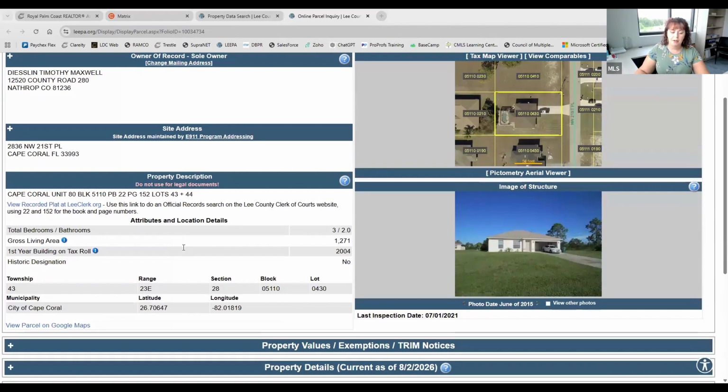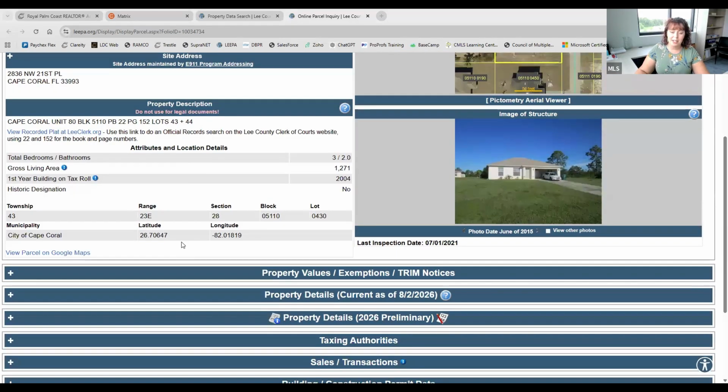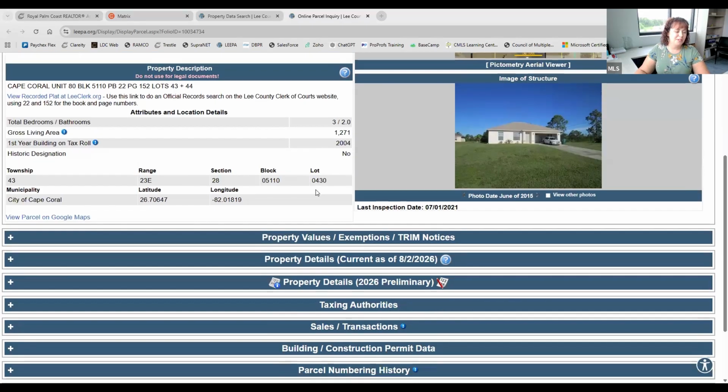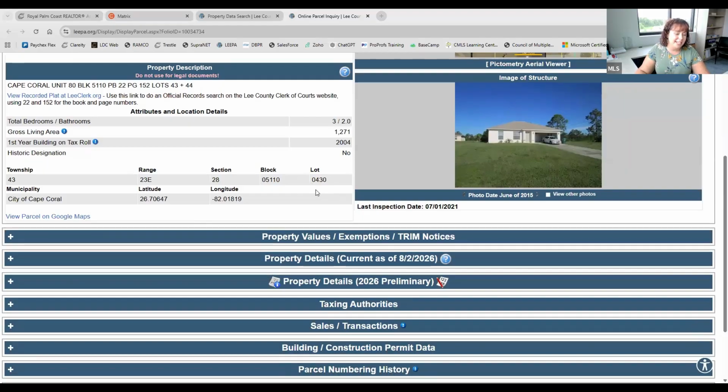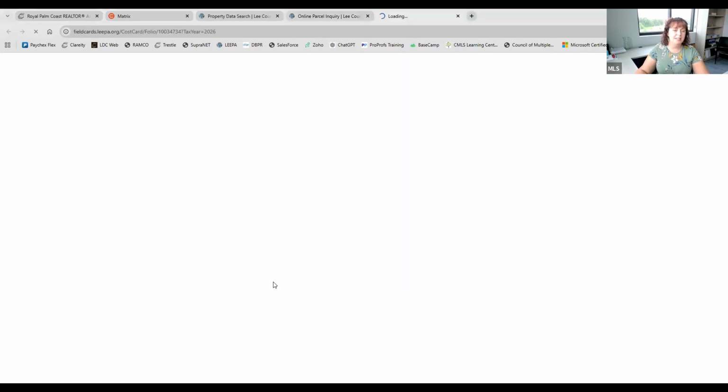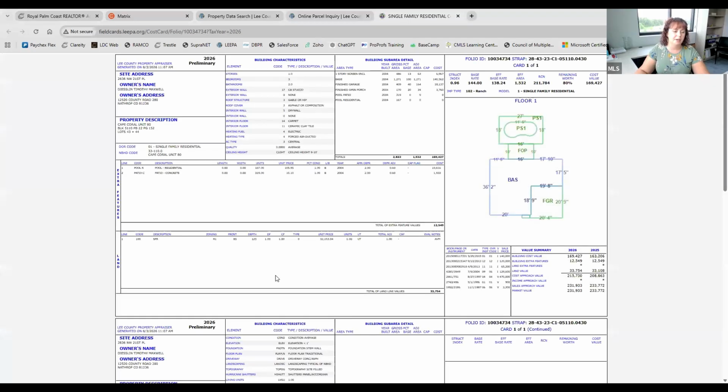So in here is where you're going to find all of your basic information that you need to start that CMA, right? Because you want to see how many bedrooms and bathrooms does it have? What's the square footage? What year was it born? Not born. What year was it built? All of those different things. But what's really, really cool, when I talk to a lot of agents, and our staff does here on the phone, I don't think a lot of people realize this beautiful button right here. We just think it's an icon and nobody realizes that it's a button. If you click this, it opens up the actual property appraiser's stat report.